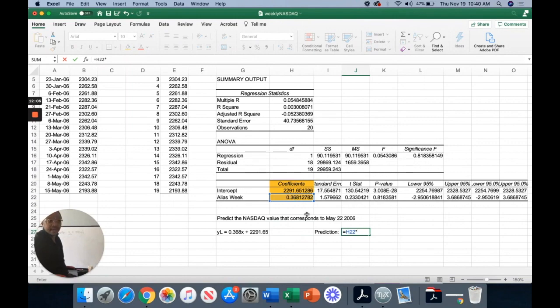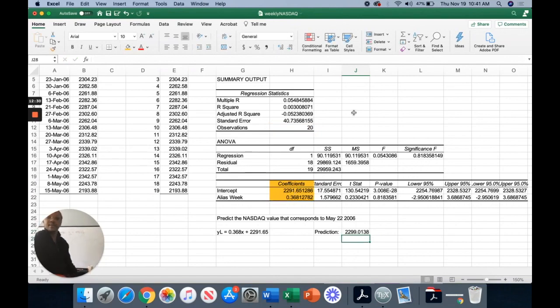I'm going to put in the value that represents one time point outside of my alias week. So one time point outside of my alias week is 19 plus 1, or this number right here. It's always going to be right here. Plus the y-intercept, which is here. Boom.